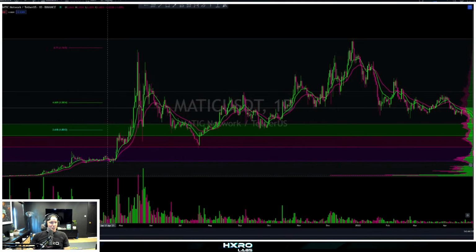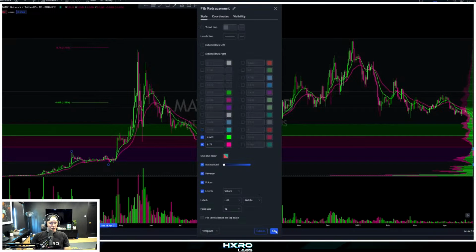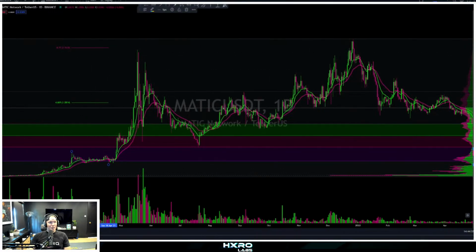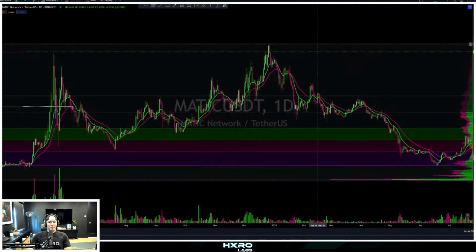So from this consolidation, where was it? Right here to right here. Had I used this, and back then, and honestly to this day, I don't really use the 2618. I like 4669 and 887. So in this case, if I buy the breakout from this consolidation and ask where I'm going to get paid, where I want to take some off, my first level would have been here. Was it the top? No. But was it profitable? Yes. Hold a little bit. Didn't quite reach the next one, but eerily close. And much later in the cycle, as you can see, it ended up being that high that pretty much pip topped it. So not bad.